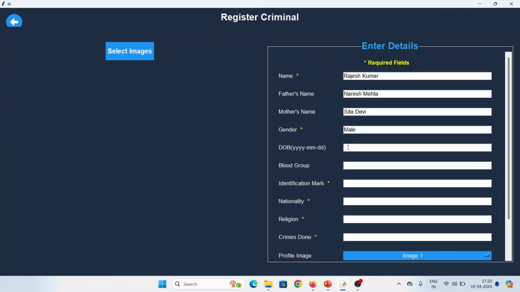Date of birth, 07/04/1986. Blood group, A plus.